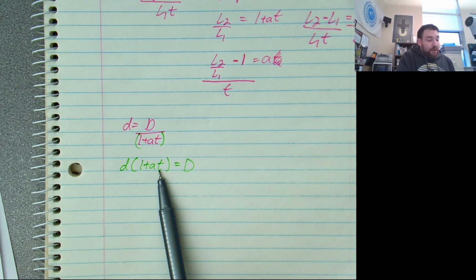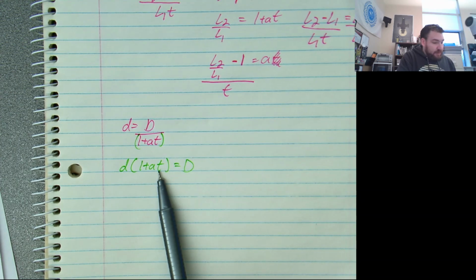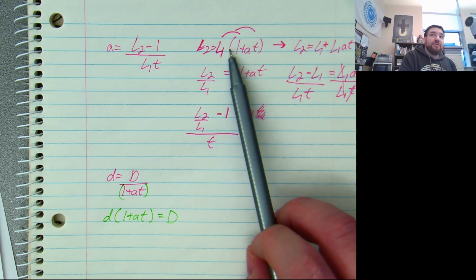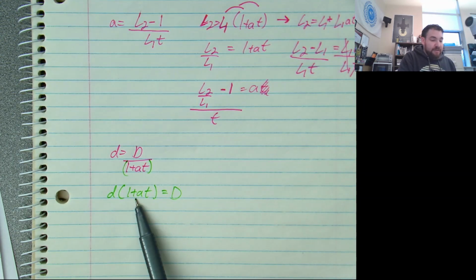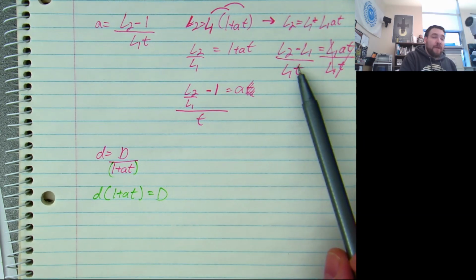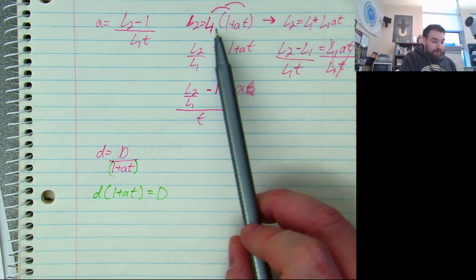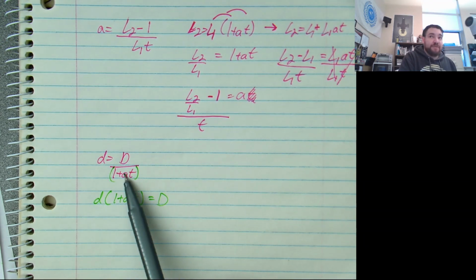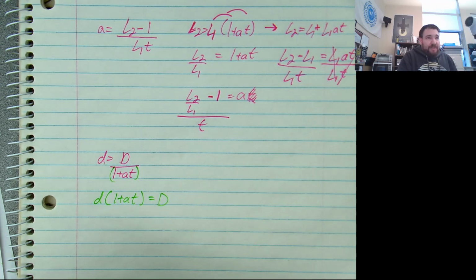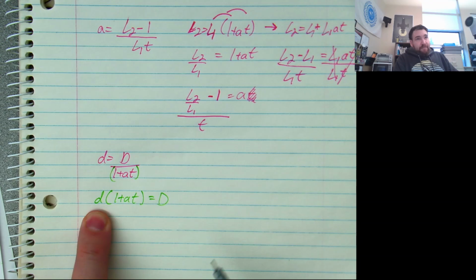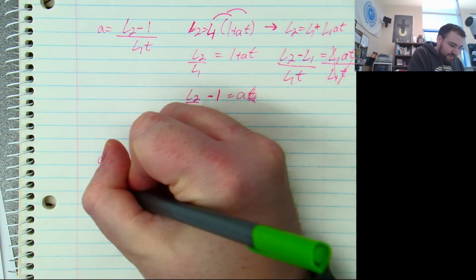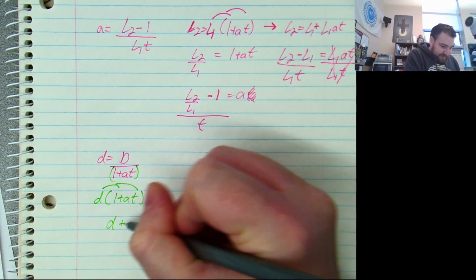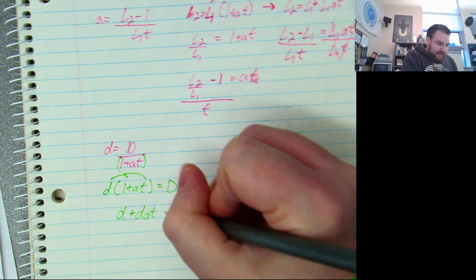So at this point, you have a choice of next step. At this point, this question becomes identical to the question that we just did with Brad. You can choose to distribute in the d here, and you're going to get a nice looking fraction. Or you can divide the d down, like Brad did here, and you're going to get this kind of ugly looking fraction. The only difference is this first initial step of multiplying this thing up. Jack, which way do you want me to do it? You want me to distribute in that d or divide it over? Okay. So if I distribute it in, d times 1 is d. D times at is going to be plus dat, and that's going to equal d.